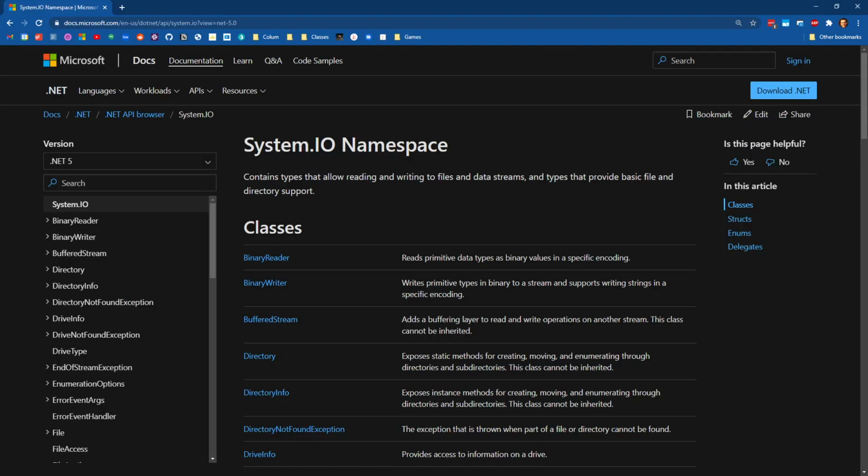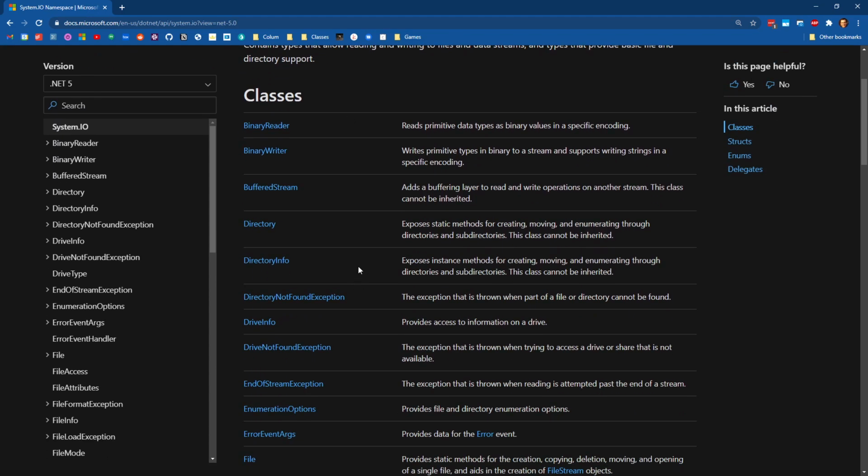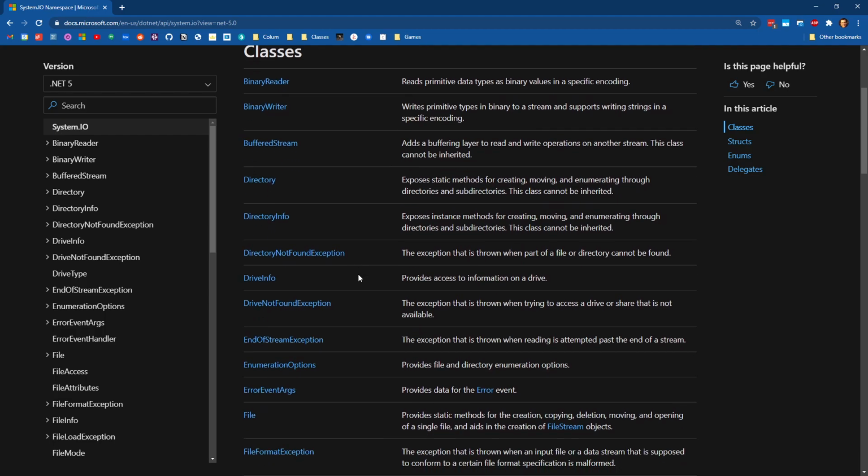namespace. So IO here stands for input-output, and this namespace contains a bunch of types that allow us to do reading and writing to files and data streams, in addition to working with directories. So there are a lot of classes in here. We're primarily going to be using the file class down here, which gives us static methods for creating, copying, deleting, moving, and opening single files.